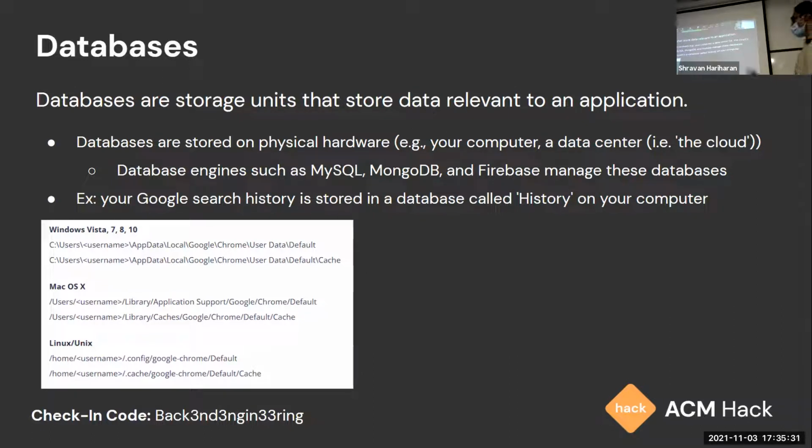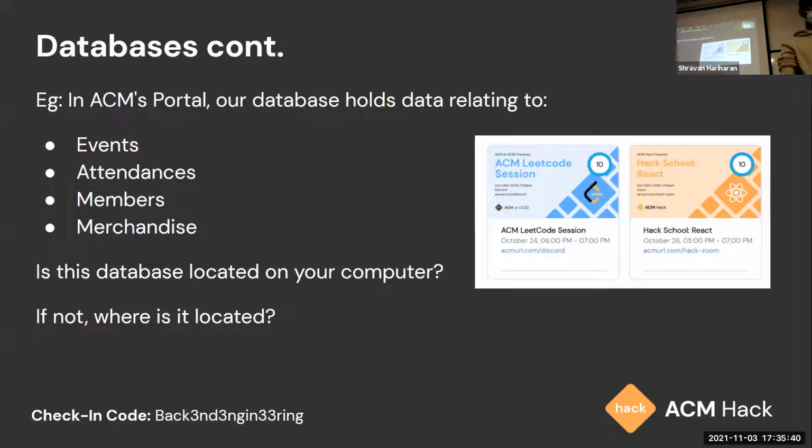In some cases, it's on your computer, but in other cases, it might not necessarily be on your computer. So let's take an example with the portal. We talked a bit about data regarding events, members, merchandise soon, attendances. So I want to ask, is the database that holds this data located on your computer? Does anyone know? Any guesses? Is this on your computer?